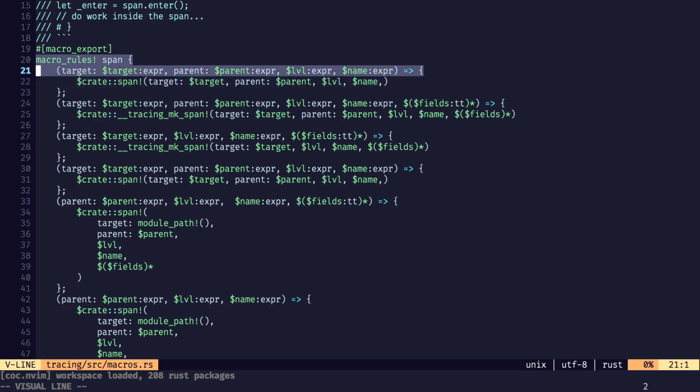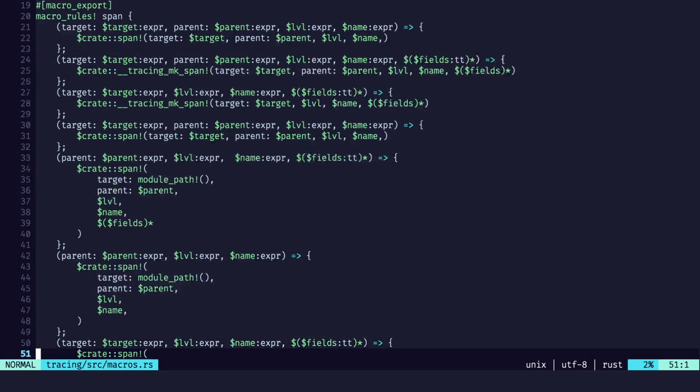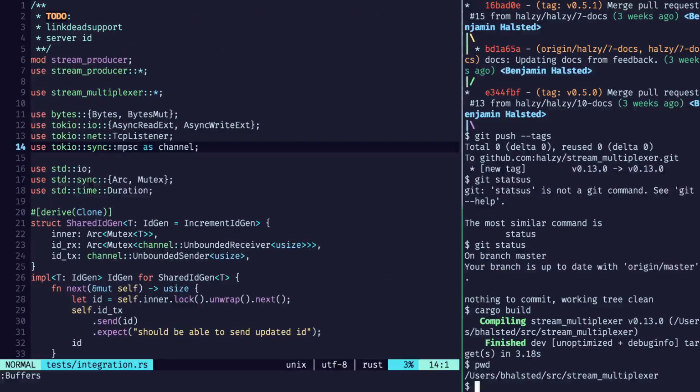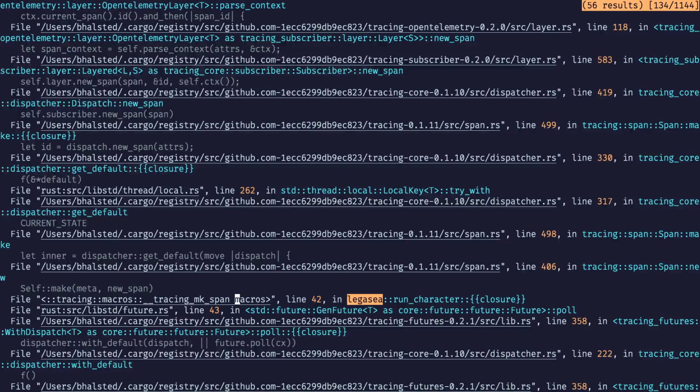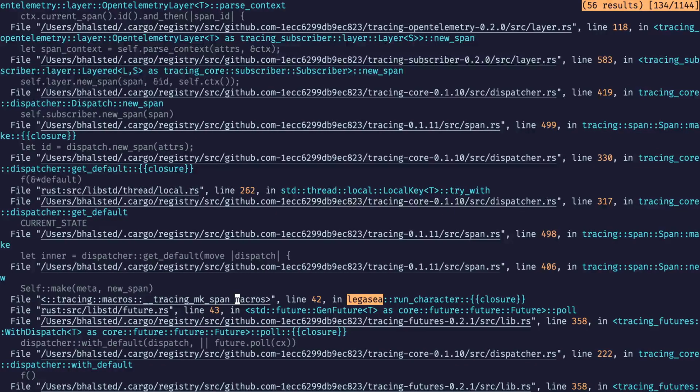Huh. Line 42? Wish that would give me a little bit more info. New span. Calling span.